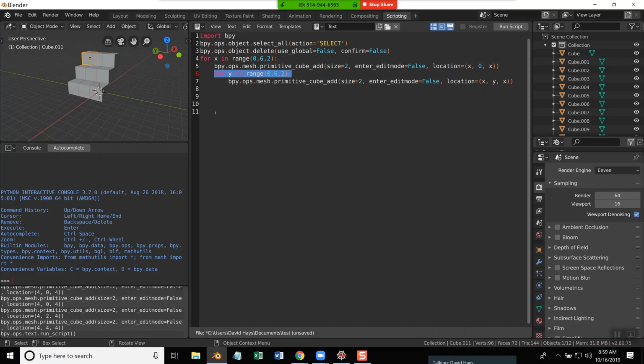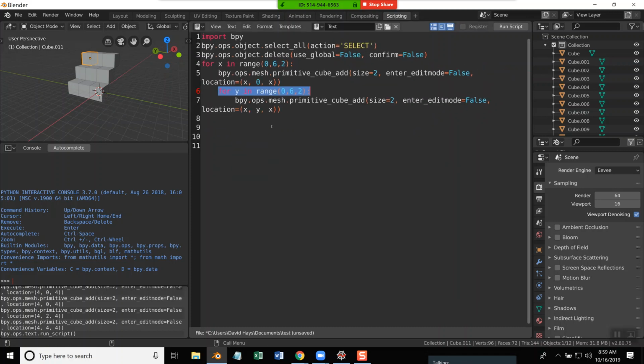Well, part of it is trying to figure out how you can create a certain shape. How could I then go down and have stairs going down on the other side over here? Well, let's think about that. Come down here, I need another for loop. Go backspace a couple times, take it back to the beginning.